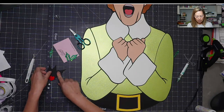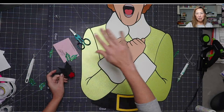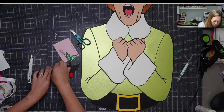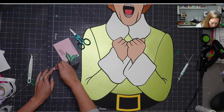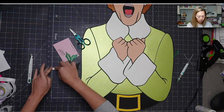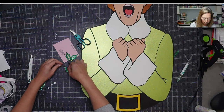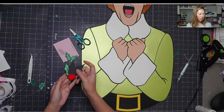And this red right here is the same as this. It's this shimmer paper. So it's got like a glittery look to it, but it's super smooth because it has that smooth finish on top. All right, let's get some more foamies on here, cubies. That looks so good. I don't know if you can see it, but it pops up a little bit. I love it.